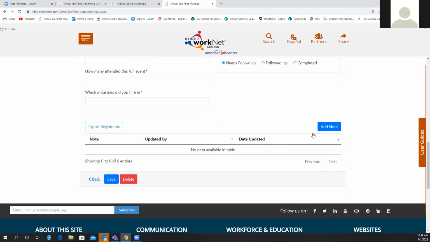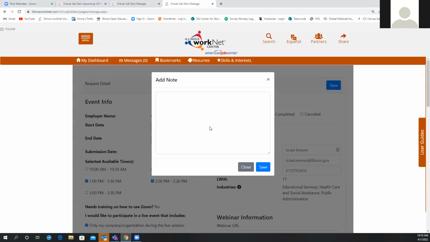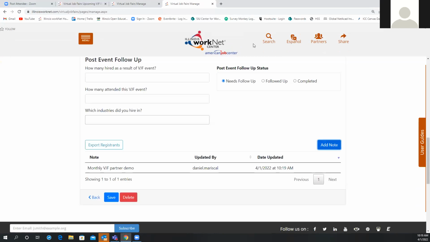And then last but not least, we have a section down here where we can add notes. Scroll up here, we'll just go ahead and say monthly VJF partner demo, just so you can see what this looks like. Make sure you click save, click OK. And then you'll see that any notes that are added to this page will get added down here.